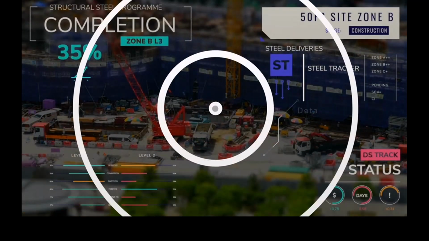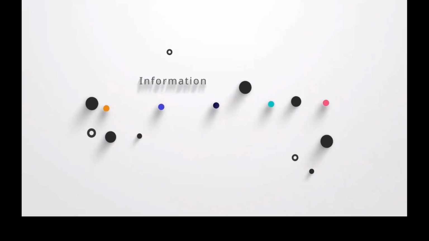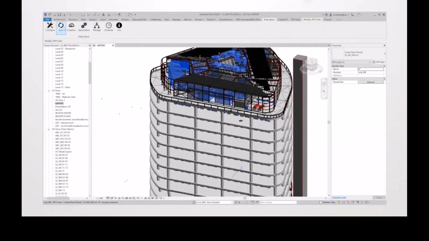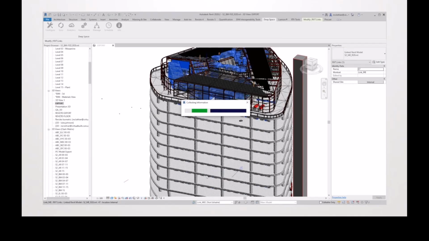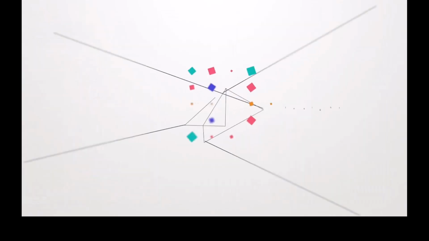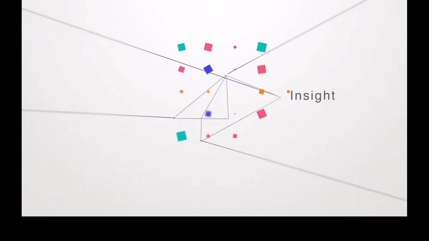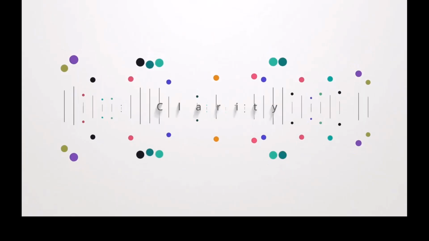But yeah, all the activities on site are now being tracked by various tools. You know, the crane movement, the installation of steel. So Deep Space allows us to export the data straight from, in this case, the Revit model, then begin using it for our construction, getting the maximum efficiency.